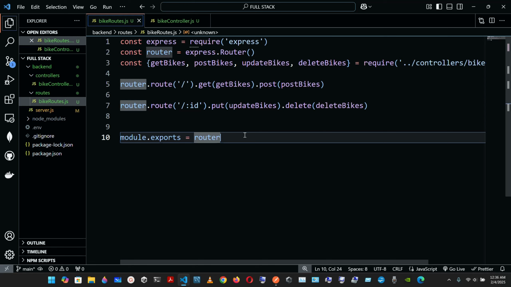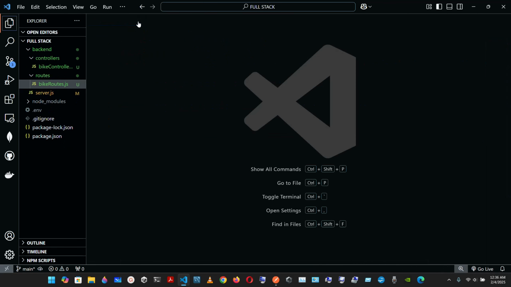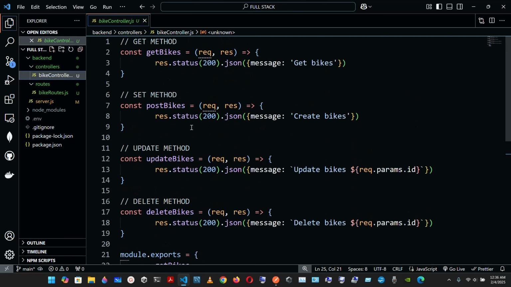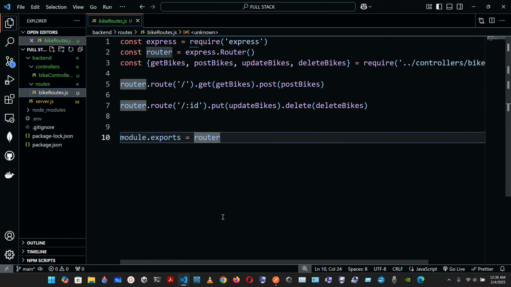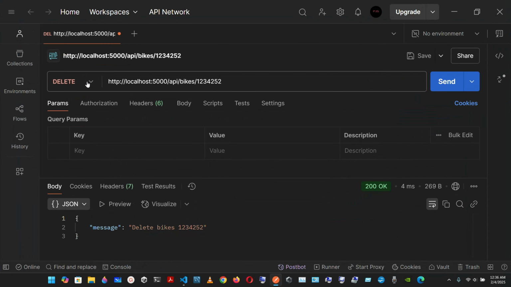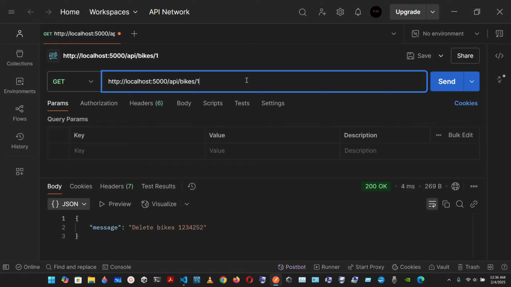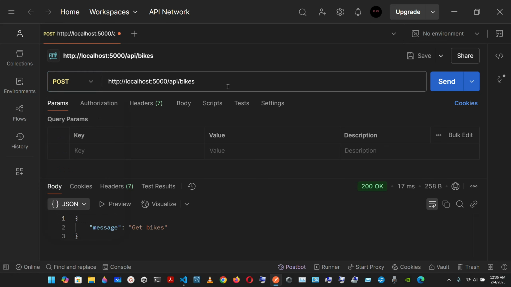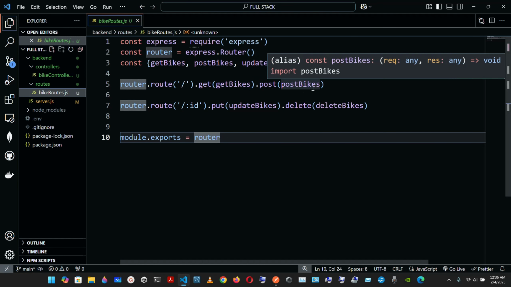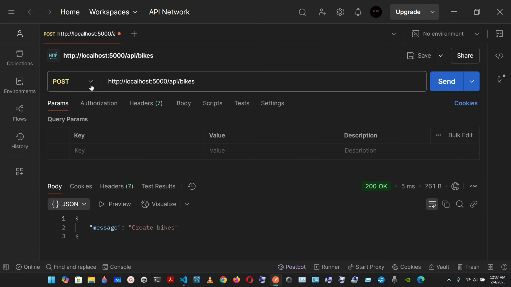Okay, so let me see, it's similar to algebra, well, not just a little bit, so we have chained it so far. Let me close this one, close that one, and okay, everything's fine, so we have the get bikes, post bikes, update bikes, and delete bikes. And here we can just go right here and go into get, and let's take out that ID obviously to see if it's working, and yeah, get bikes. Okay, now post, yeah, we're going to post, create bikes, that's fine. And here you can name it post bikes, set bikes, create bikes, or whatever name you want to call it, but just keeping it simple.